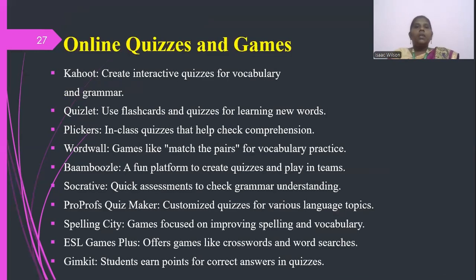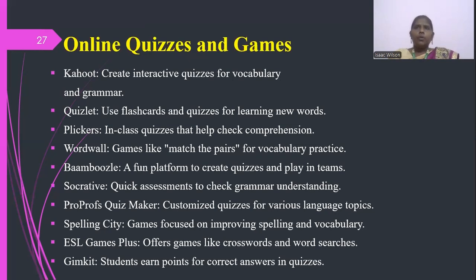Next one is online quizzes and games. We have Kahoot, Quizlet, Plickers. Plickers is for in-class quizzes, where the teacher can create a quiz and we can test how far you have learned. And we have Wordwall, which is filled with match-the-pairs activities, and Bamboozle, and we have Socrative.